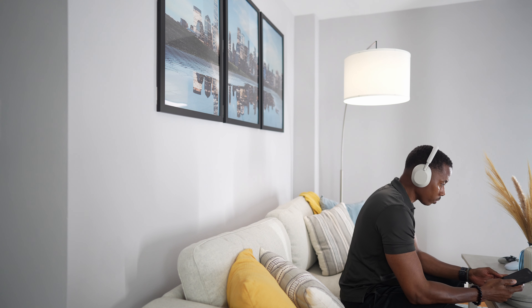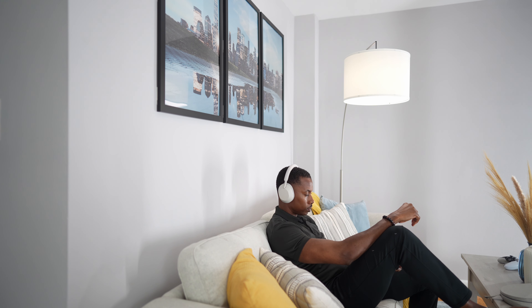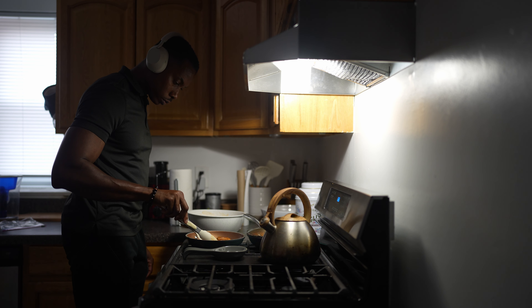I've been using the Beats Studio 3 for some time and I've been pretty happy with them, especially at the gym or going to the supermarket. I've also used the Apple AirPods Pro 2 and I love those as well, but I always have a thing for over-ear headphones — especially when I'm working at my computer, relaxing on the couch, or even cooking in the kitchen. With AirPods, they always tend to fall out when things get sweaty, so over-ear headphones are definitely better for staying in place.